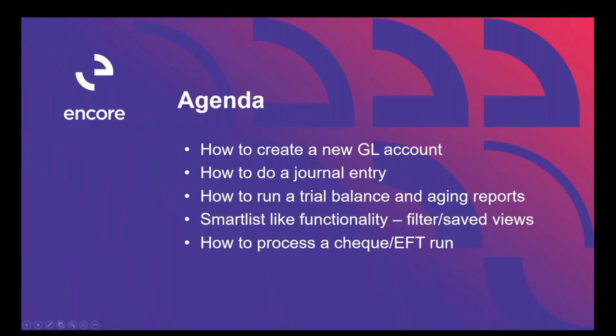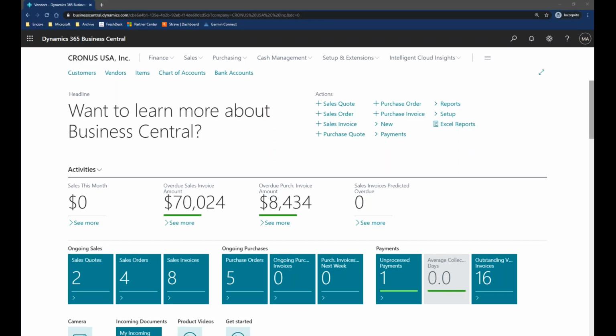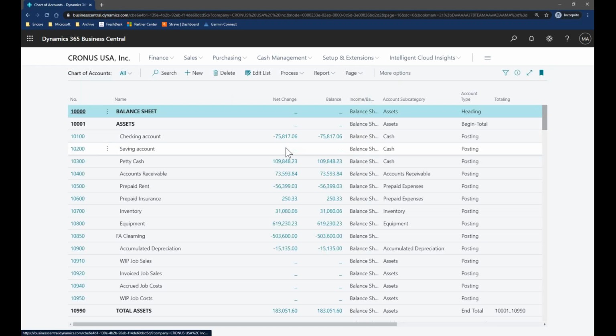Okay, so if I just switch into Business Central. Once you log into Business Central, you'll land on this role center. Some of you may already be playing around in Business Central and used to these screens here. The first topic is just how to create a new GL account. If I go to my chart of accounts here, you'll get a list of all your GL accounts.